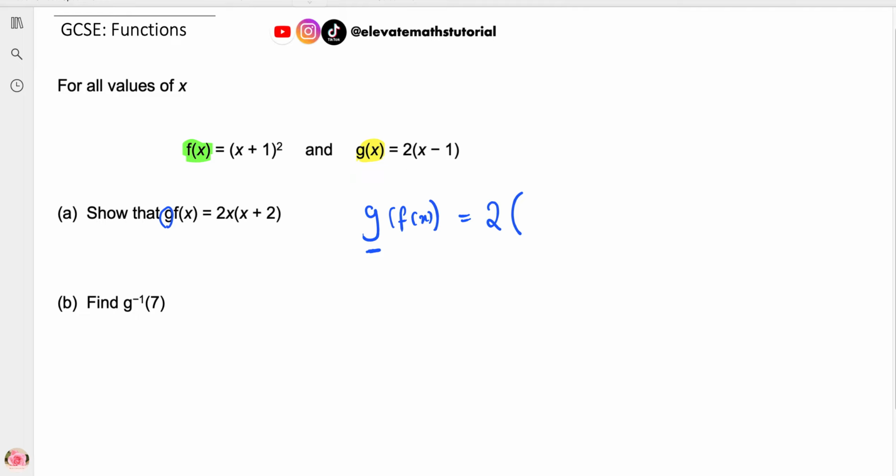Now wherever x is on that function, the outer function that you start off with, you put a bracket there. You don't put x, you put a bracket. So you open a big enough bracket so that, whatever you need to plug in here, there is space for that. So bracket minus 1, close bracket. So now what goes in the bracket? Instead of x, we put a bracket there.